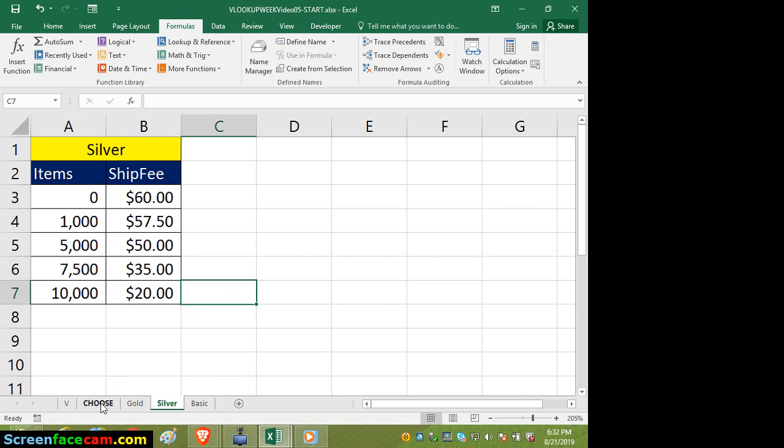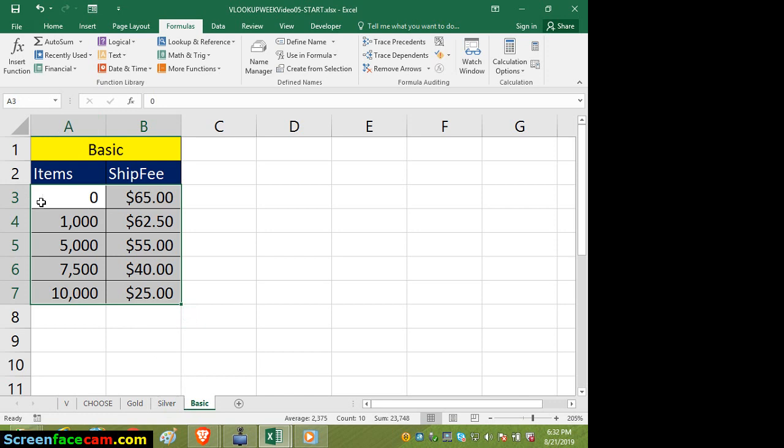How do we name these ones? For gold, we'll quickly come here and give it the name gold. Then we press enter, it has been saved as gold. When I come to silver, I highlight the range, then I come here and say silver, press enter.